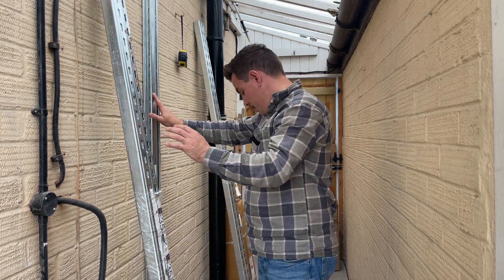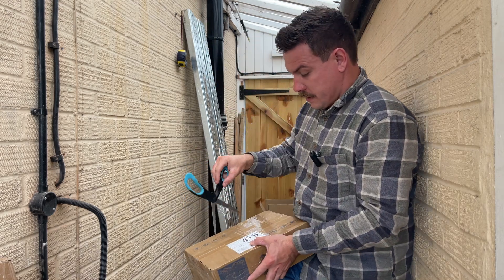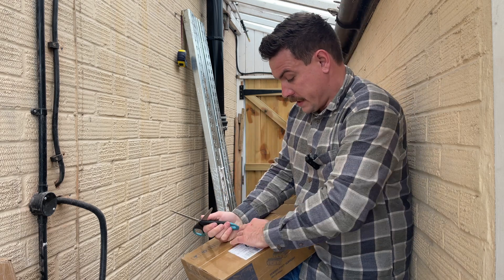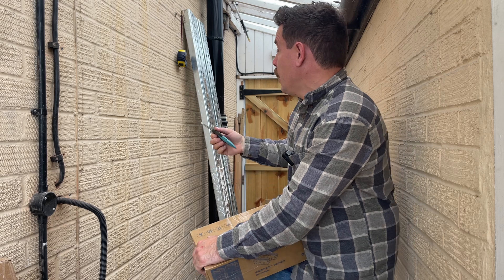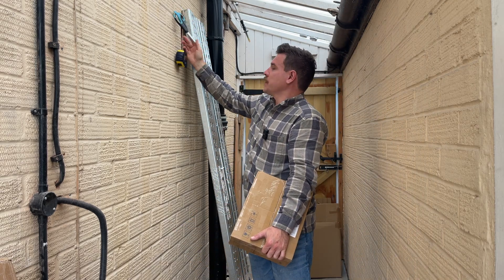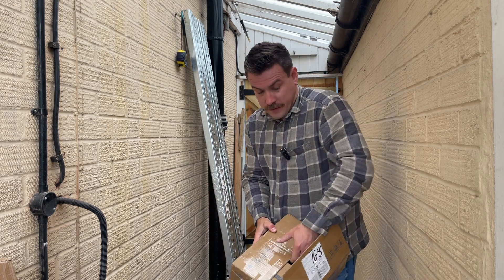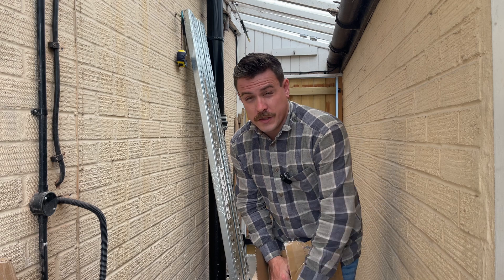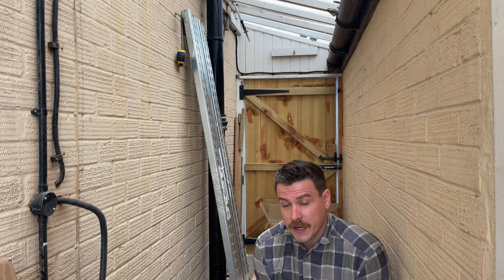I then have some feet — this is how I plan on mounting the Tesla battery to the ground. As I said, I want the weight to go through the ground on a concrete pad, so I need that battery to sit in something. This is the idea I had — these are good for things like heat pumps or if you're installing roof solar, so they should be good for what I need as well.